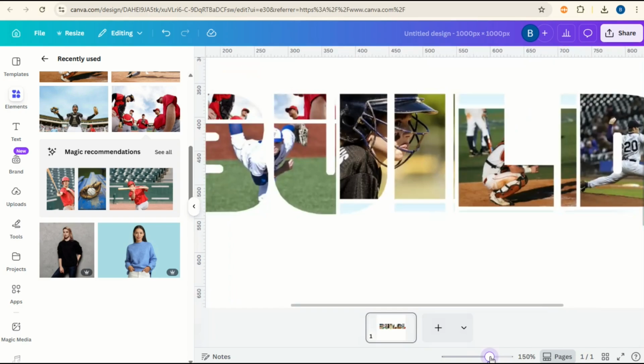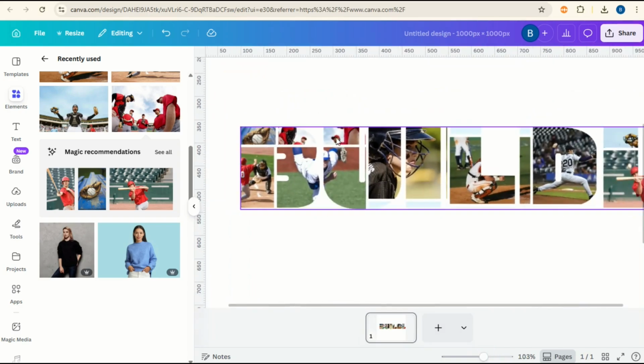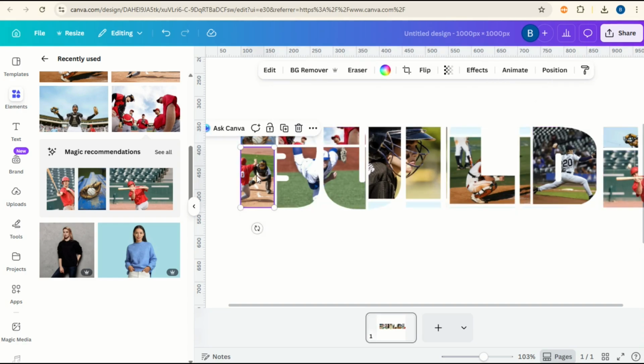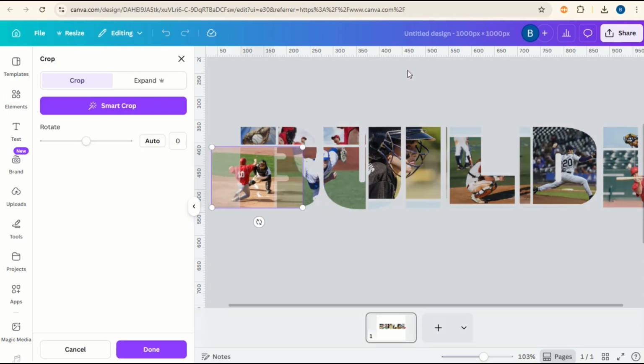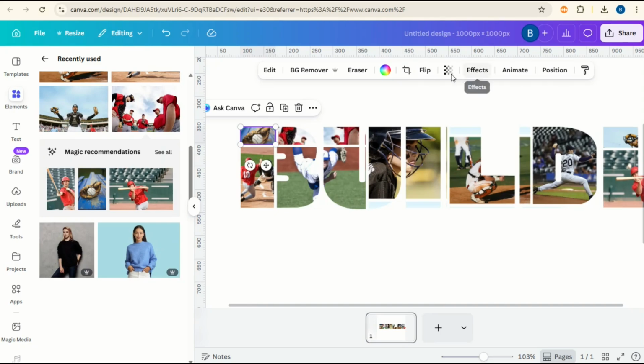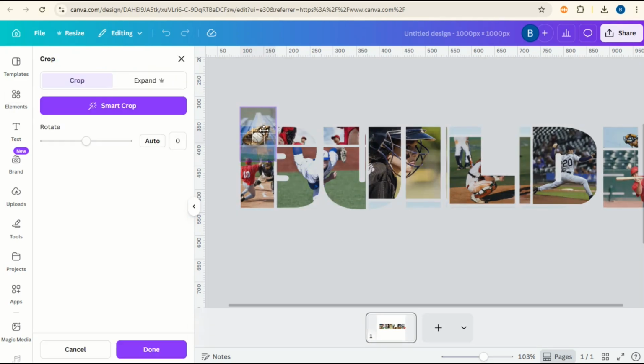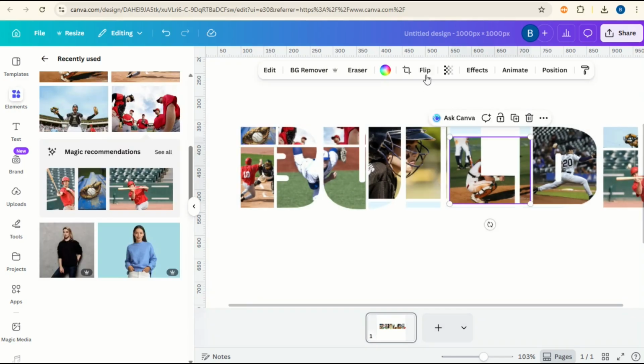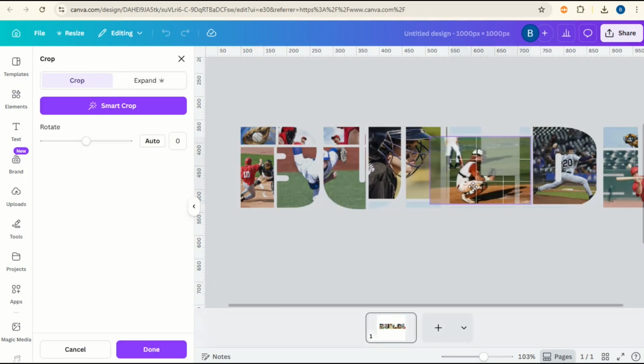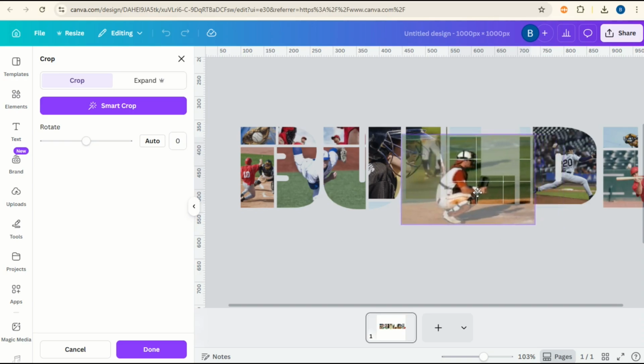And what you can do is, if you zoom in, you can actually change how some of these pictures appear. So if you click on the text and say ungroup, you can then select different frames like this one, go to crop, and you can move it around just to align the images better. Might be able to move this one along a bit, to get the person's face in.